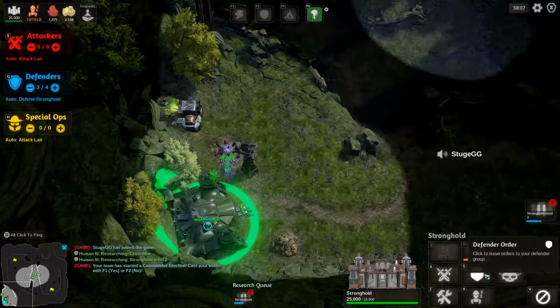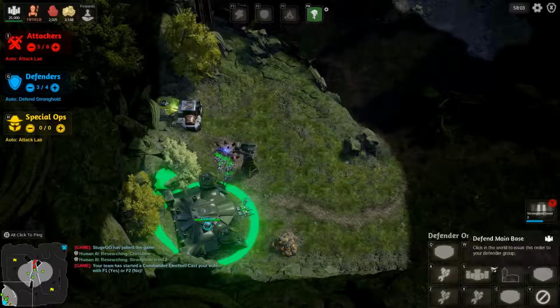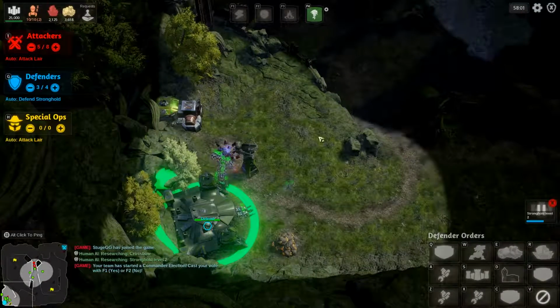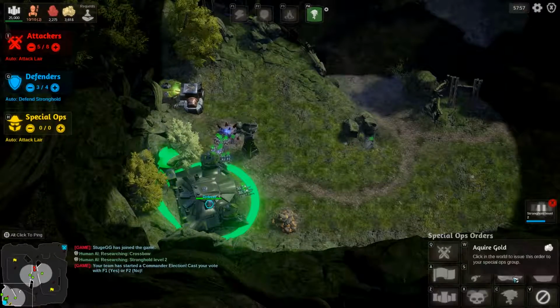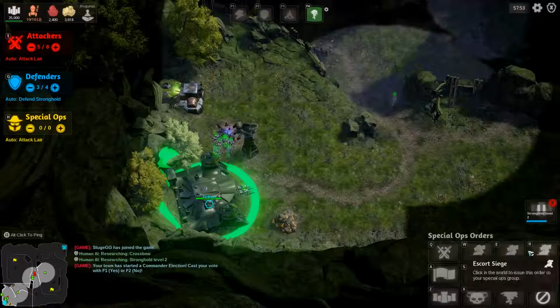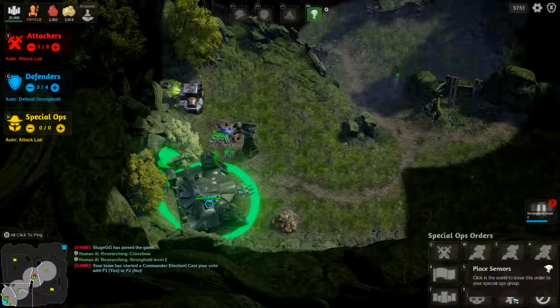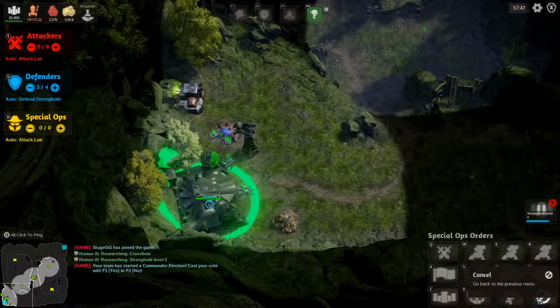But you'll see, in addition to that, you've got defender orders. Same kind of thing. You can tell them to farm gold, farm redstone. I'll explain what redstone is here shortly. Back out of that. And then you have special ops as well, which you can tell the same kind of things. Destroy, try to place sensors, which are like wards that let you see areas, attack specific units, stuff like that.